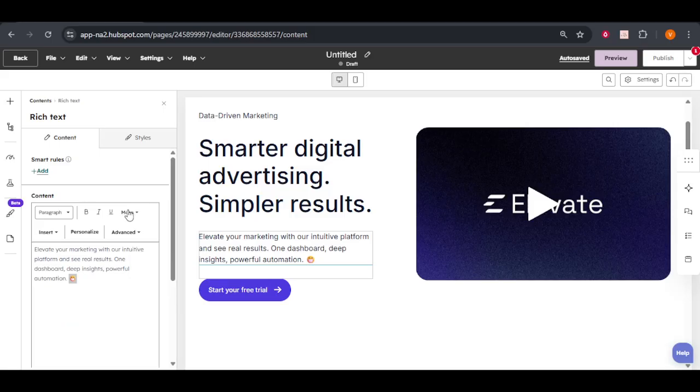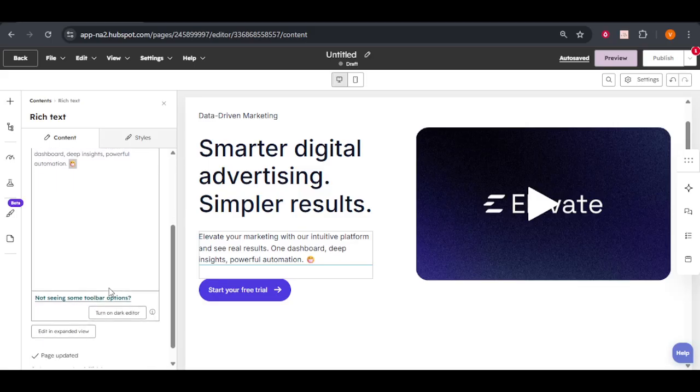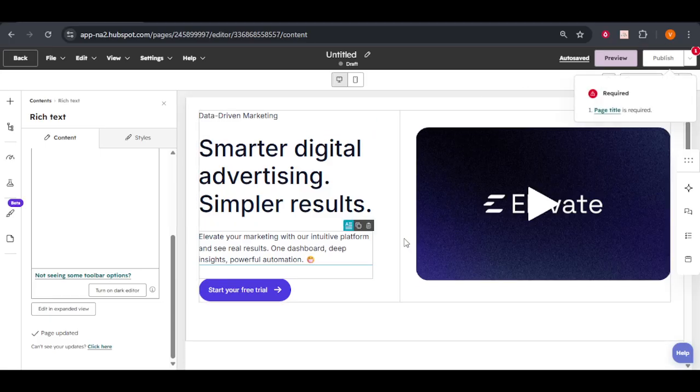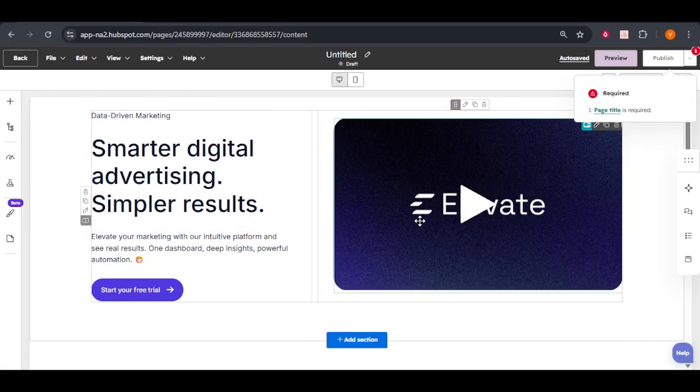Icons in HubSpot are vector-based, meaning they can be resized without losing quality. You can adjust the size using the slider in the edit menu or by entering a specific pixel value. This flexibility allows you to make your icons as subtle or as bold as needed while still retaining crisp and clear visuals. Once you've made your adjustments, be sure to save your changes. The updated icon will now be part of your rich text module, enhancing your content with its new look.